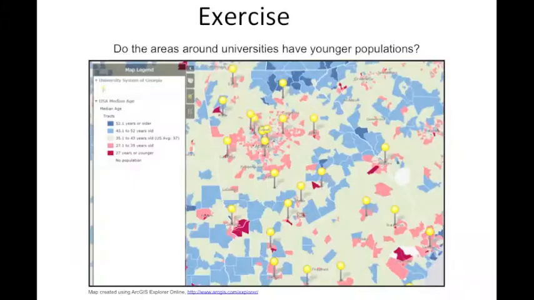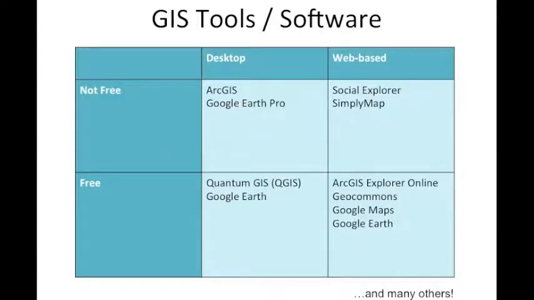Oh, and one other thing I wanted to say. Yeah, sure. So you said ArcGIS and Google Earth. Do they necessarily do the same thing, or do they have separate purposes? They don't necessarily do the same thing. A lot of them do have overlap, but there are definitely different strengths with all of them. A lot of this stuff and some other specialized software, we have a new thing called Global Mapper that I'm not that familiar with, but we have a lot of the software available in the Emory Center for Digital Scholarship, which is right down the hall, the big glass room. And it's also available in some other places on campus too.